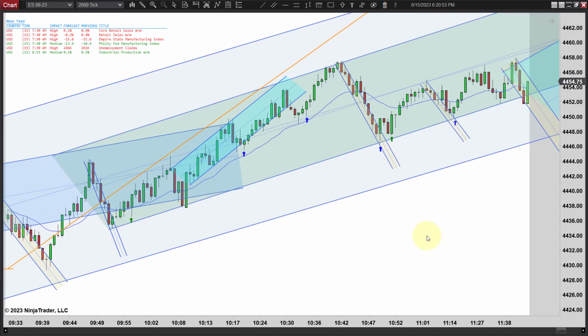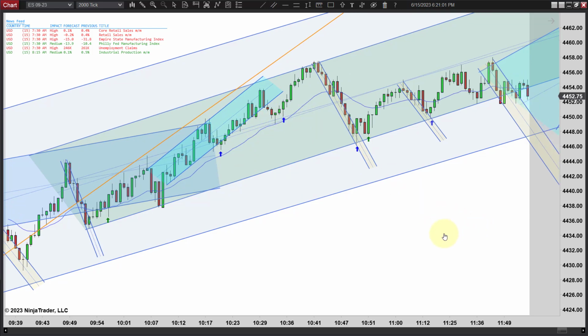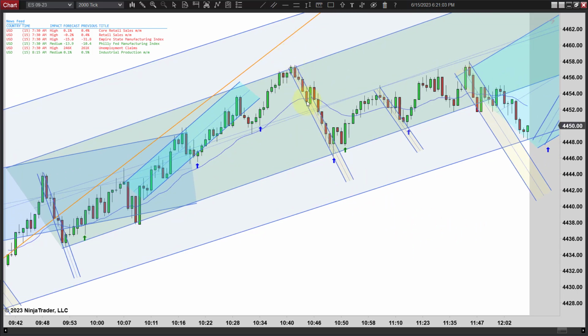Second entries off the EMA, and I mean, you can see you bounce multiple times off that midline right there too. And then we're working back. You get a break, move to a new low, bounces right off that possible key entry point, confirms it. Look at that signal bar, a little bit away from the EMA. I like that one.